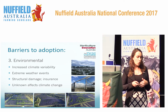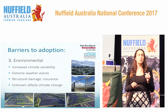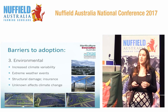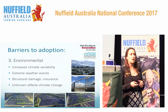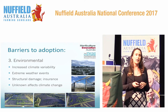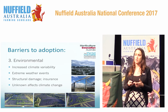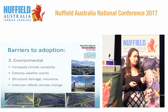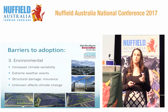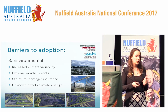And it's quite unfortunate, this farm that you can see in the picture on the bottom right is from Hurricane Matthew 11 months ago. I visited just in January, and they still weren't able to repair because it had hit so many of the farmers in the area. They had a shortage of shade cloth. This particular farm is involved in floriculture, so they couldn't repair because they risked damaging the crop that they needed for Valentine's Day.